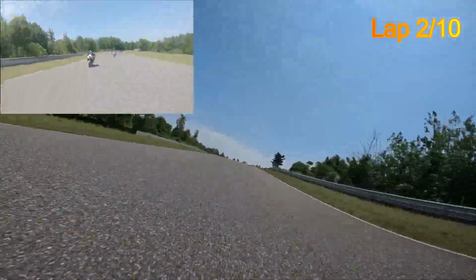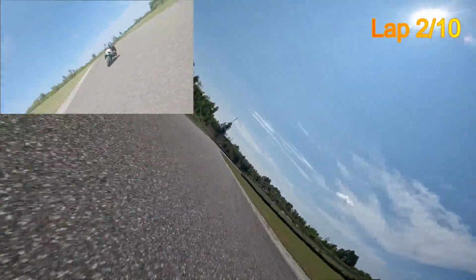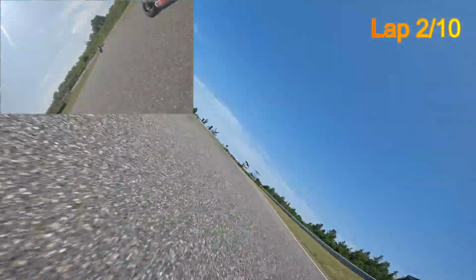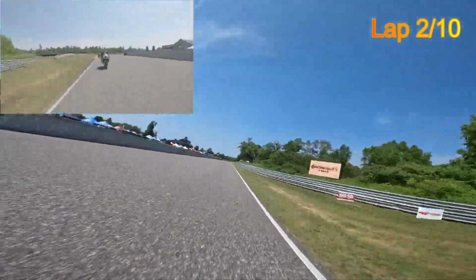So Lavallee was expected to be one of the front runners here in the CSBK. He won the Pro 6 GP, the regional series here at Calabogie a couple of weeks ago. So we knew he had the pace to run in front. And look how Lavallee closed the gap into turn 15 and 16. Down on the brake in 17. Oh, and he's on the inside in turn 19 and 20, but they crossed the line.